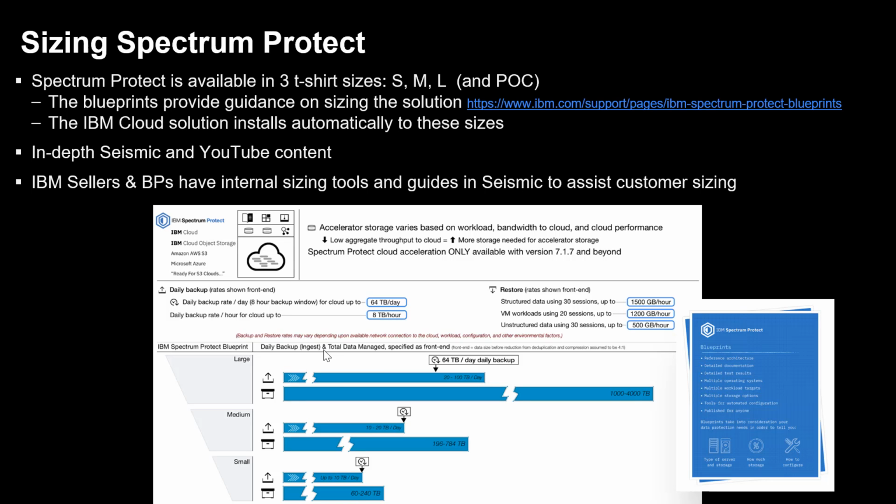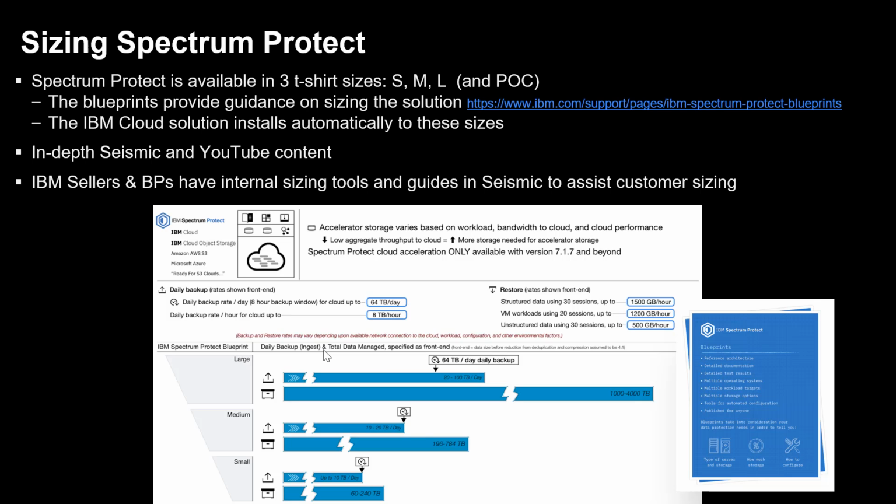Now, the different sizes of architecture that you can buy, the small, medium, or large for the Spectrum Protect server in the IBM Cloud, are all based upon our blueprints. And our blueprints give guidance on things like the type of processors that need to be utilized, how much disk space is required, the disk speeds, and so forth. So when we engineered this IBM Cloud tile solution, we took into consideration what we'd already outlined and tested in-house, written up in our blueprints, and now we're putting those into action in our IBM Cloud solution.